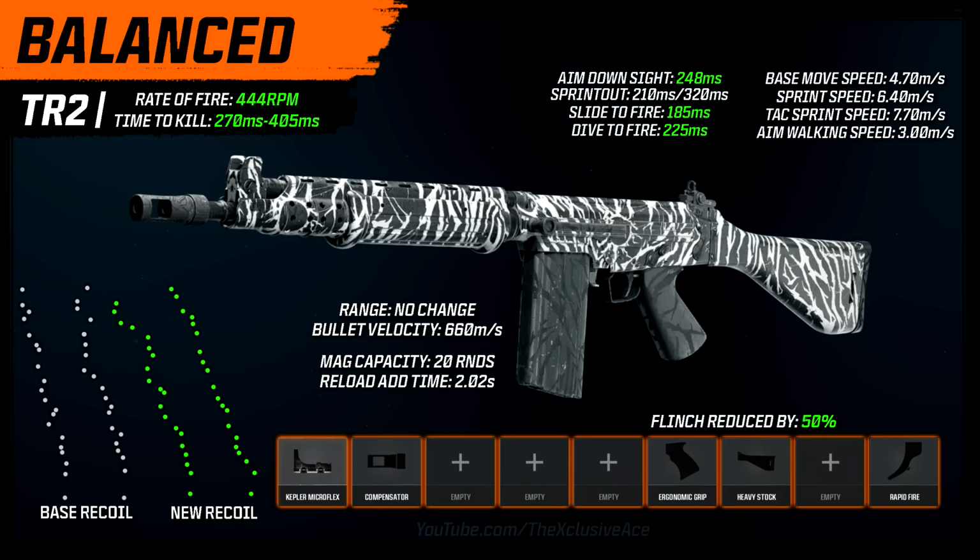The heavy stock, which it is worth noting since this is a marksman rifle, we experience very high flinch when shot by default, and that's actually one of the big downsides of this gun. So cutting this down is vital in my eyes, and the heavy stock does the best job at this. It cuts our flinch in half. And then finally, we're topping this off with rapid fire, so we get that boosted rate of fire and time to kill potential.